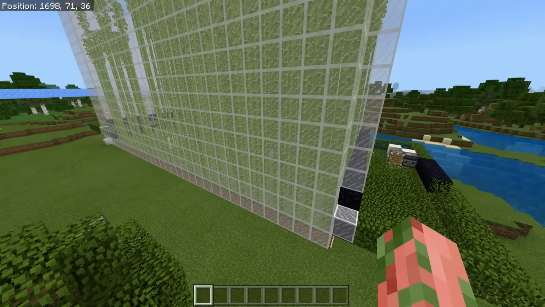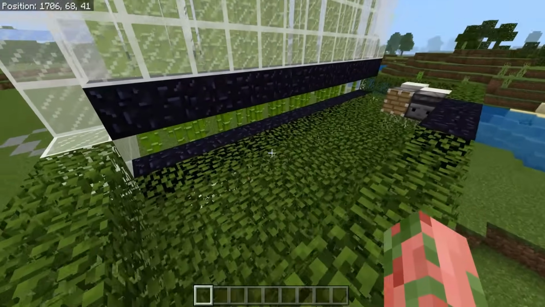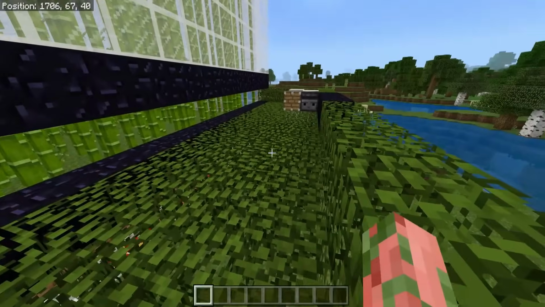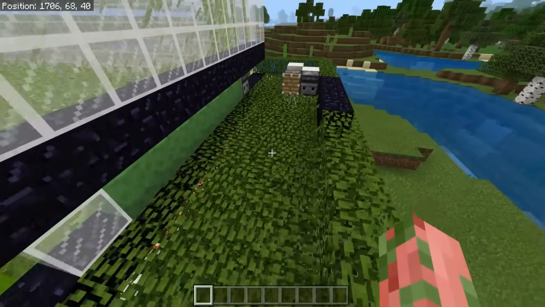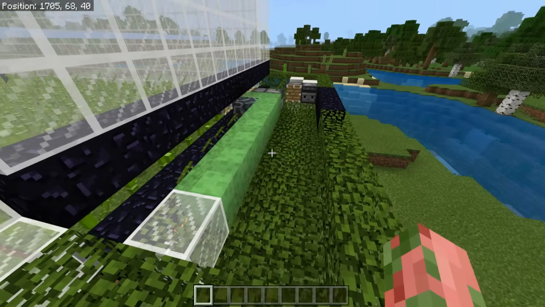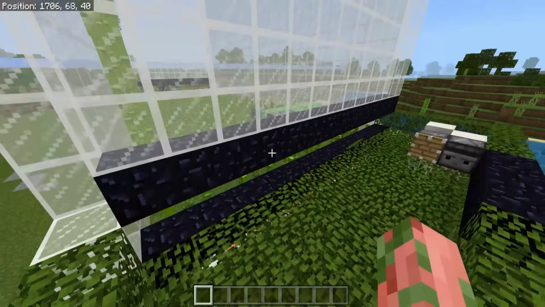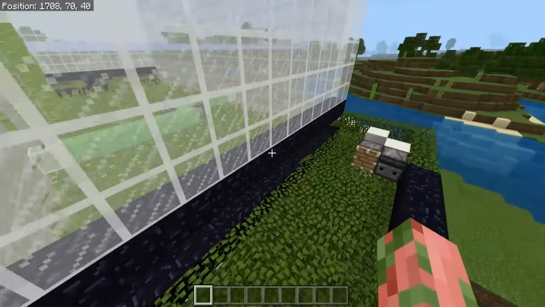So this farm really only has one flaw that I can think of, and that is that sometimes when you're harvesting pretty regularly, you will get a little bit of extra bamboo shot into this area here. We should see that happen. Yeah, as you can see, you can get a little bit extra bamboo back here. Honestly, I've never seen it be more than about half a stack or so. And actually, a lot of that just got swept right back out, didn't it? That was kind of nice and clean, actually.